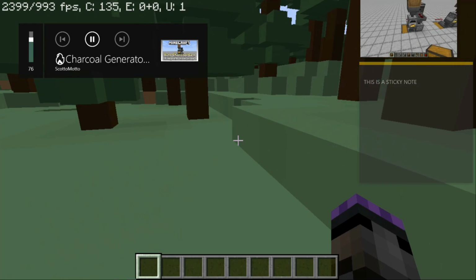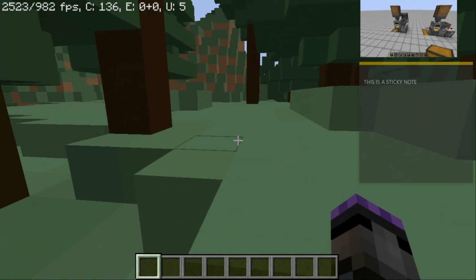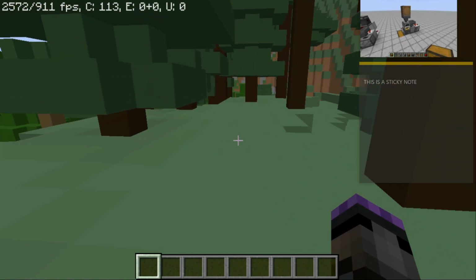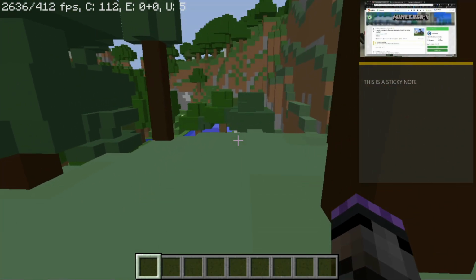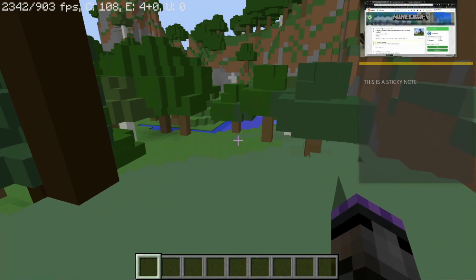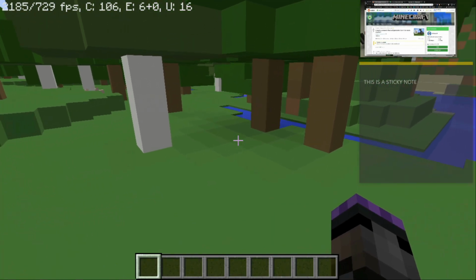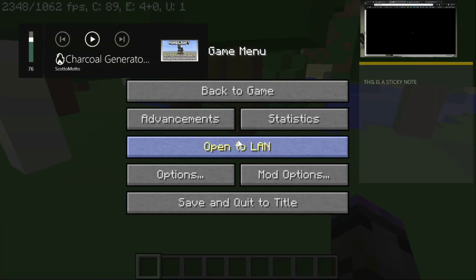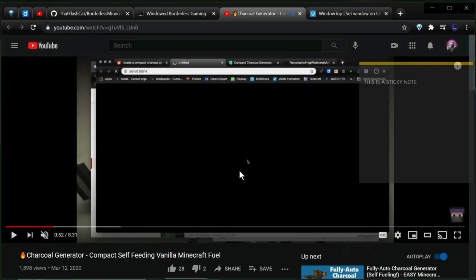Maybe you're watching a tutorial, like one of my charcoal generator tutorials, or you're just AFKing and you want some distraction in the background. That is a super cool way to do it, and it doesn't require any additional software for YouTube. However, this floating sticky note does require more software. With this window, if you want to put it back into YouTube, you just hit that button and it'll go back into the window, okay?